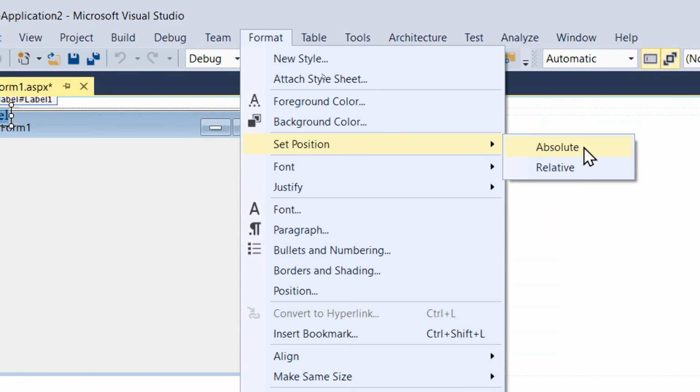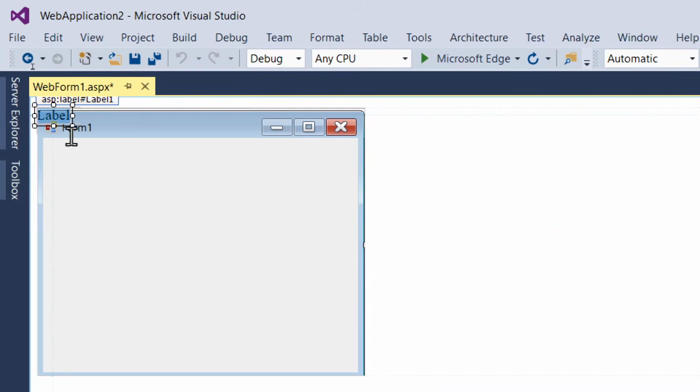Position and absolute, and then just not come. Okay. You just click on this label and get it. It is not coming directly from here. So that label is going here and there. But you go to this label, that is the handle. You click on that handle and then drag it somewhere and leave it. So it's going to come here. You got the first label.